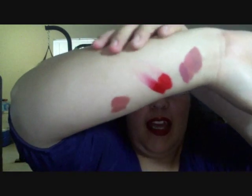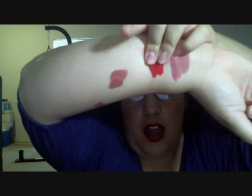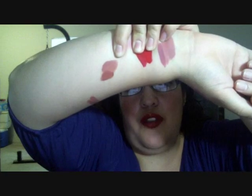I also wanted to show you, just for kicks, this comparison right down here. This is not a ColourPop versus Ofra dupe. I just thought it was funny that Mocha and Pasadena looked so very similar to each other, and I thought I'd show it off right quick. Has nothing to do with anything, just something that happens when I start playing.